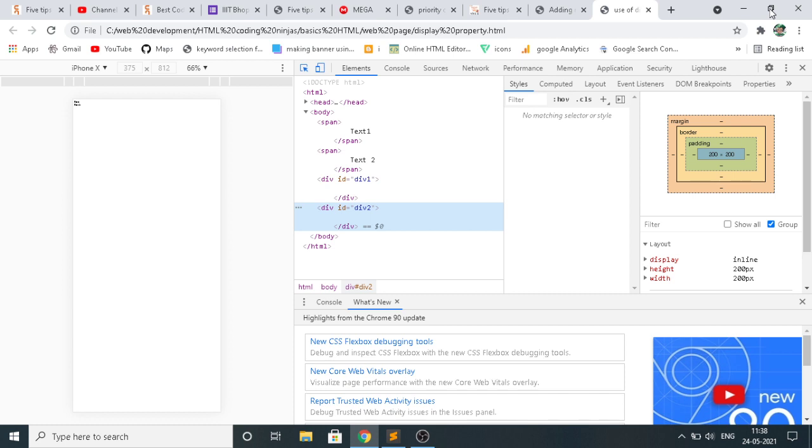Come to the HTML file and give the values. Write div1 and set this one as div2.